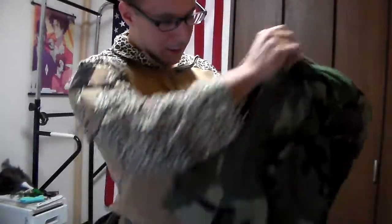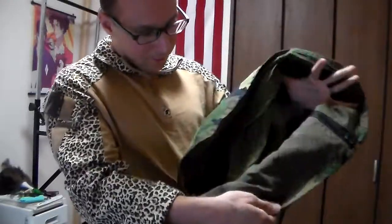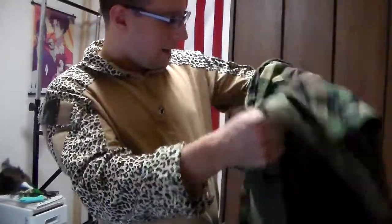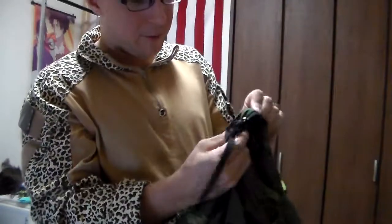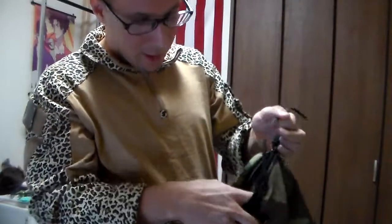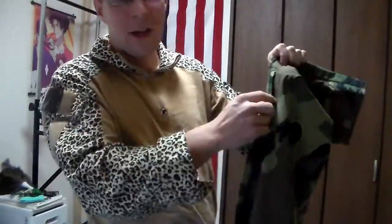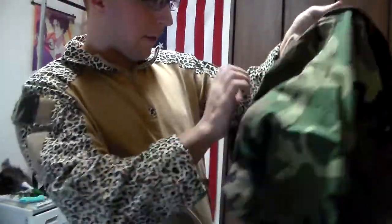The liner is decent. It's two separate layers as opposed to a single, well, I guess it is a layer. Anyway, it's the older type of Gore-Tex. It works pretty well, although the Generation 2 did improve upon it to a degree. And as you can see here under the sleeves, is this single or double? Okay, single. So the Generation 1 had a single pair of zippers to control the arm vent flow. The Gen 2 actually has two zippers here, so you can adjust the actual location and the opening from there. And then you've got the Velcro sleeves, as you'd expect.